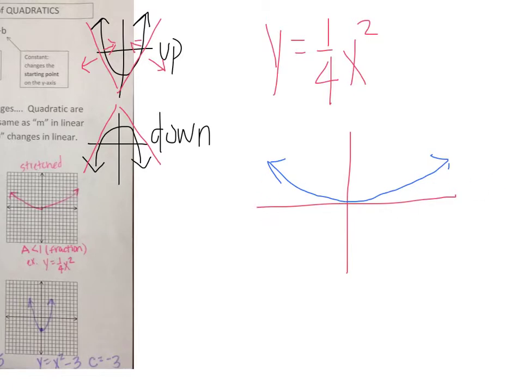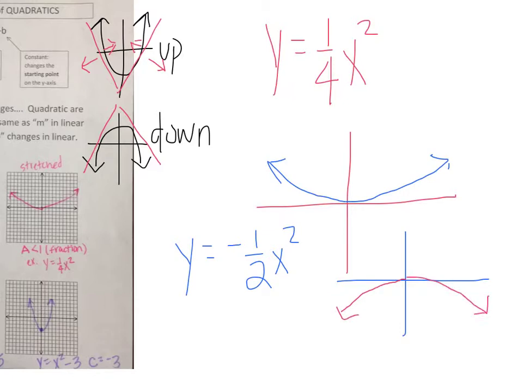Okay, another example, let's do y equals negative 1/2 x squared. I'm going to look at this parabola. I see that it's negative, so it's going to be opening down. And then 1/2 is a small number. It's less than 1. So again, it's getting closer to 0, or I could think not very much pressure is being put on this spring. And so this would open down, and it would be wider or flatter, however you want to say that.